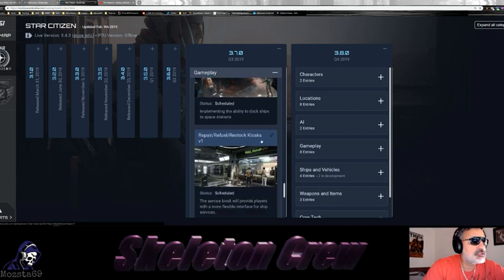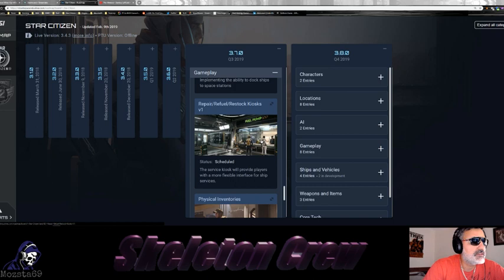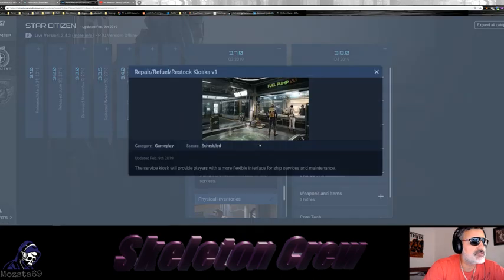Repair, refuel, restock kiosks. The service kiosk will provide players with a more flexible interface for ship services. Cool. I didn't really get that, because you can repair, refuel, and restock anywhere that you land, right? Yeah, so that's fine. So what's a kiosk? I think it's when you're on foot in a city, you can access the same repair, refuel, and restock.